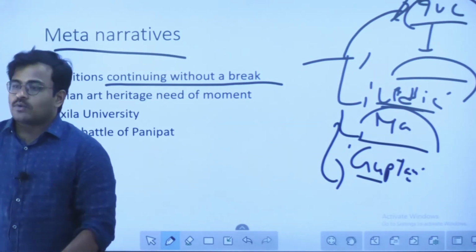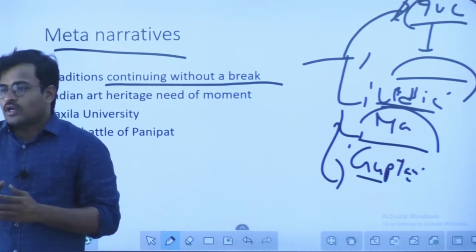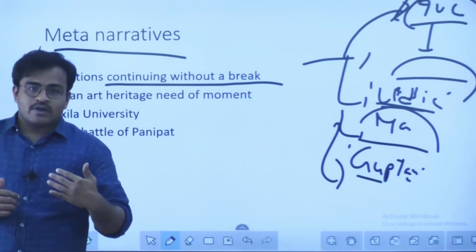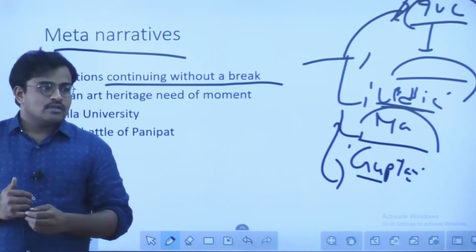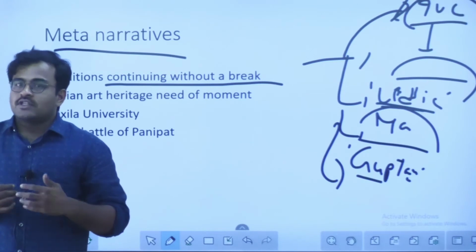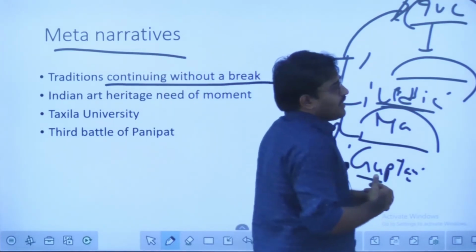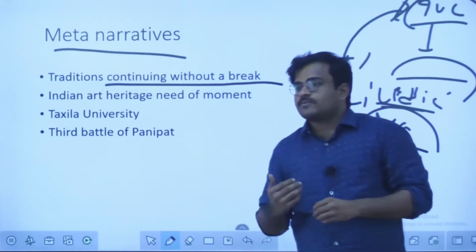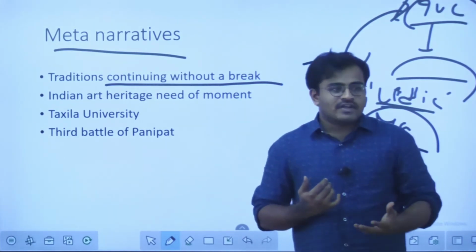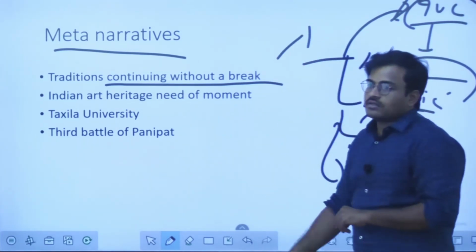So for these kinds of questions, what I'm trying to do is break the mold. Usually in these questions, free thinking is more required. Then you can even write continuity from the Mughal period to today, particularly with respect to revenue administration. The formation of districts, the administrative machinery and their naming is a continuation from the Mughal period to today. So in this format, you can write the answer, which shows that definitely India has a cultural continuity from periods past to today. There is no break in Indian tradition, but in all other civilizations there is a break. So this shows that India is a living civilization. That is the essential theme here.